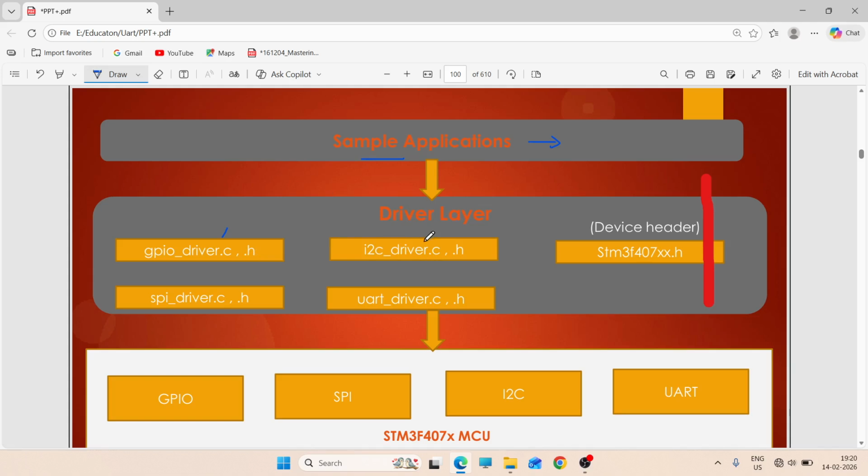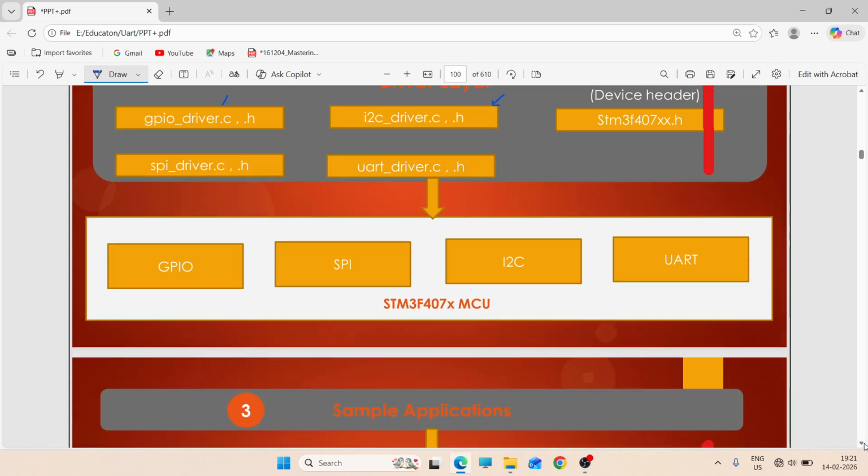For the I2C peripheral there are I2C driver C and H files, and in this way SPI too. Multiple peripheral drivers combined we call the driver. Now how does the driver communicate with the microcontroller hardware?